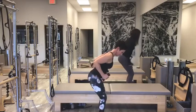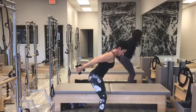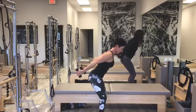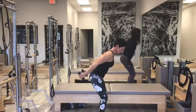Last rep here, extend and hold. Holding here for 10. Quivering, 9. Abs in and up, 8. Engaging above the elbow to the shoulder for 7. Sternum forward for 6. 5, heels heavy. 4, abs connect. 3, 2, release on 1.